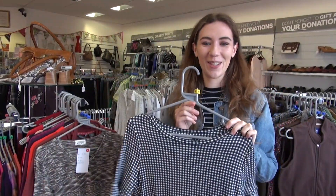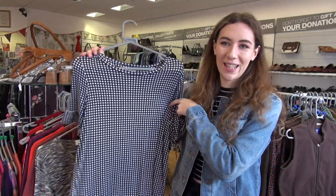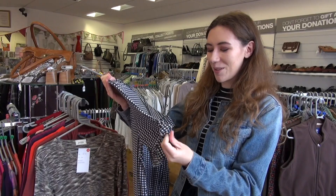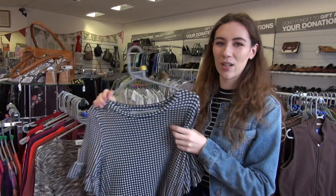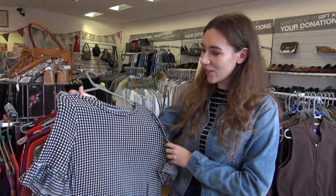I've just found this one and I love it. I think it would look really nice with vinyl on, like red writing — it would look so good. I love the frills and the sleeves. And it's a stretch fabric, so I'll use a bit of stretch vinyl on it. I think it would look good. Perfect.